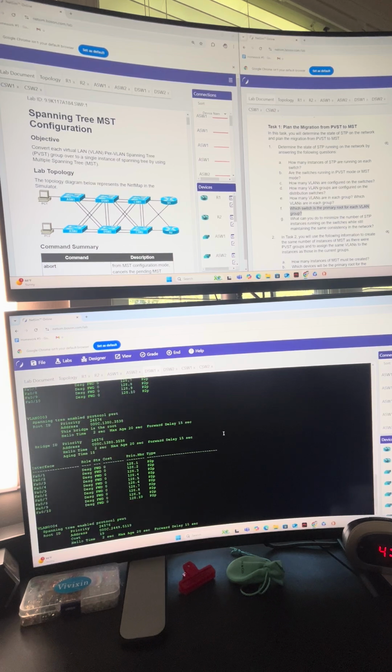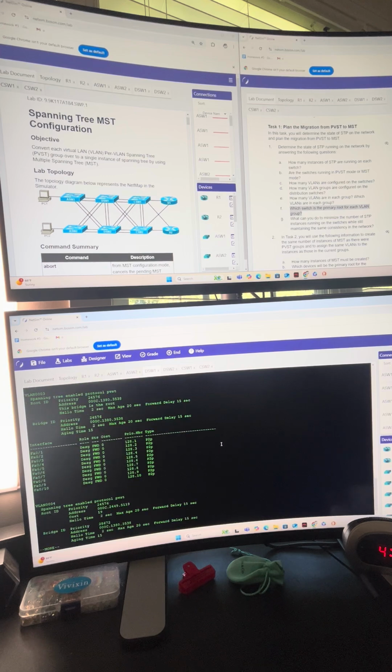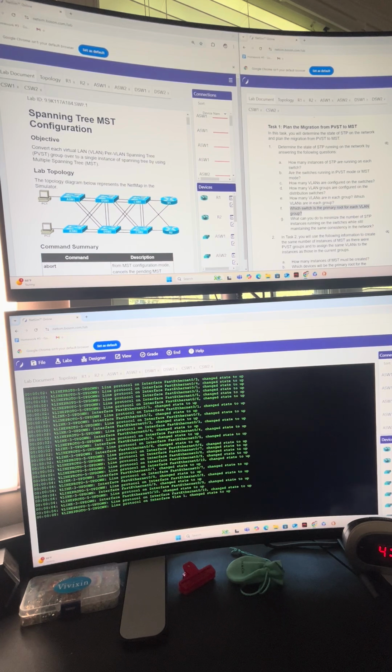So which switch is the primary root for each VLAN? So for D switch 1, we put D switch 1 is the primary for group 1, which has VLANs 1 through 3. And let's go over to D switch 2 just to confirm. Let's do an enable, show spanning tree.